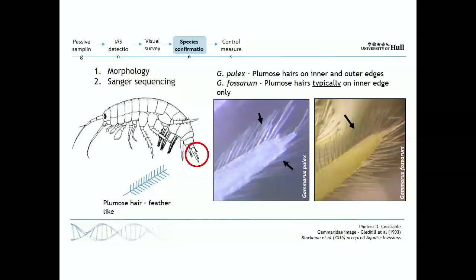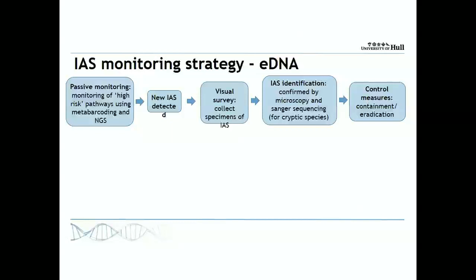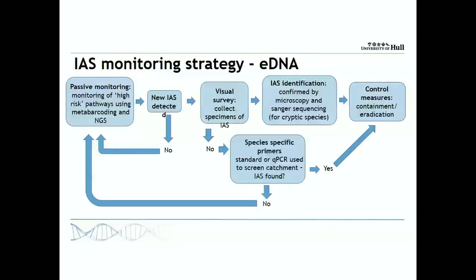So coming back to our invasive monitoring strategy. We've gone out and we found our specimen, we ID it, and we hopefully can contain it. We obviously can't contain fusarum because it's so widespread and it's quite common. But if for any instance you don't find it, this is where species-specific primers can come in, and you can use perhaps a more sensitive approach to detect your target species that you've detected in your passive monitoring. So this is the kind of flow diagram that I'm working on at the moment about how we can detect all these different species and hopefully an early warning system.